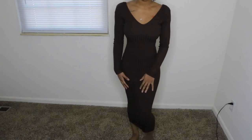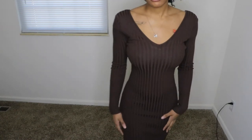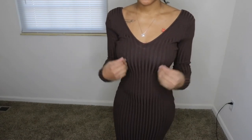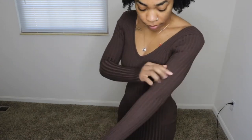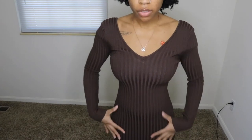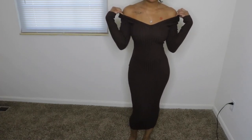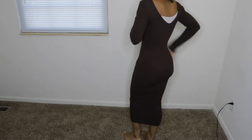Alright, so this is the last item. This is the Kaelin dress, and I did get this in a size small in the color brown. I absolutely love these dresses. You can dress them up or dress them down — they're really, really nice. I love how they fit and snatch the body. I do always get this in a size small. I've got like every color of the Kaelin dresses that they sell on there. Nice material — y'all know I love ribbed material. It's maxi. It's literally everything. You can wear it off the shoulders or wear it up, and it does have a little back cutout.